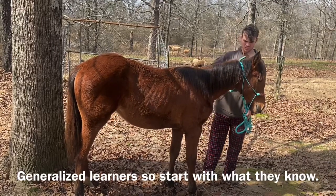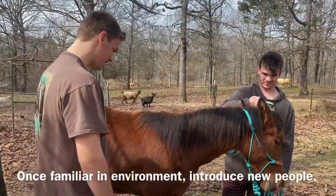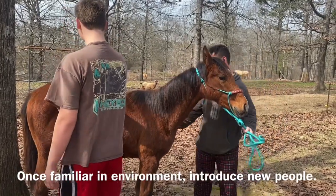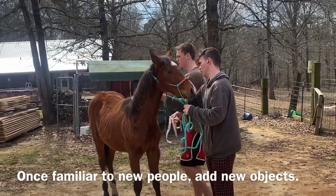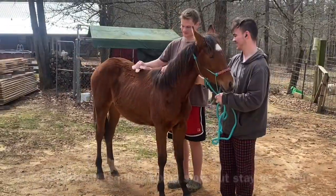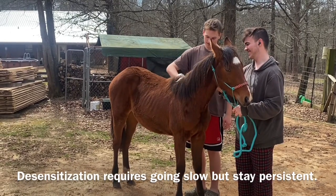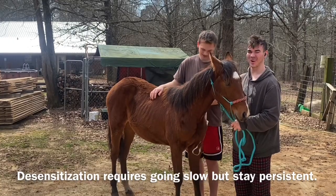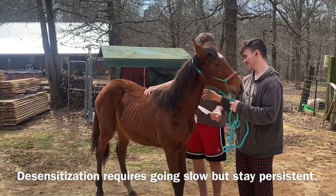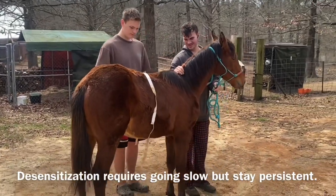When we actually introduce a new person, she starts to get a little bit jumpy. Is that something you've seen both in the stall and outside? Yes — she's calmed down a little more, but she's still a little jumpy with new people. That's your brother, and all of a sudden the quiet horse isn't so quiet anymore. You're still brushing on her to get her comfortable. What does Bobby have now? We have a weight and height tape. Have you introduced this before to her in the stall? Yes, but we're just trying to get her used to it again outside, in the new environment and with Bobby, since Bobby hasn't done this before. She's comfortable in the stall with you doing it, but now we've added Bobby — and you can see she's a very different horse.